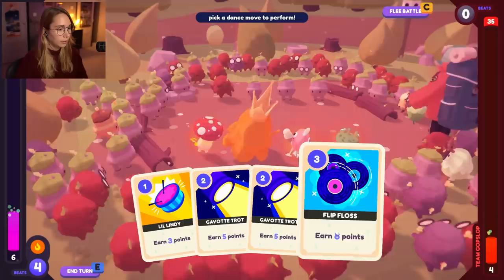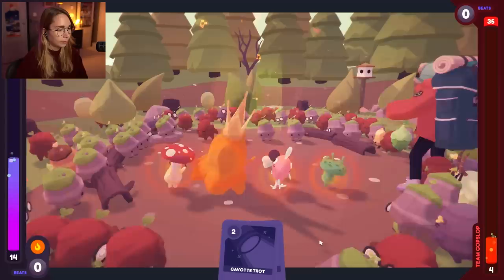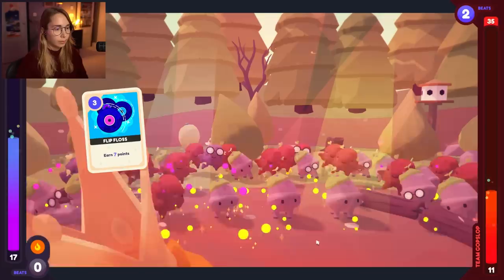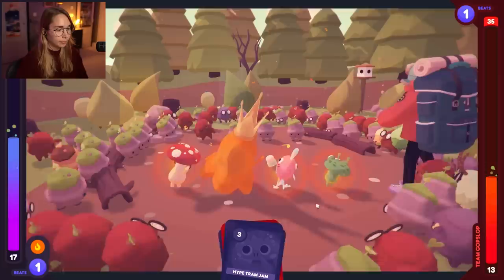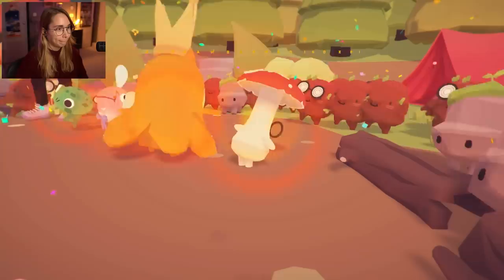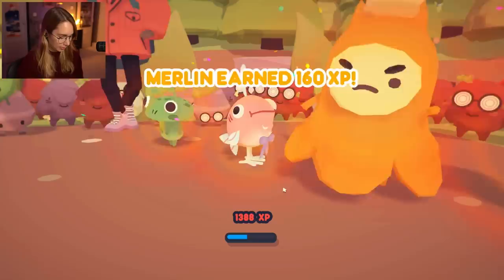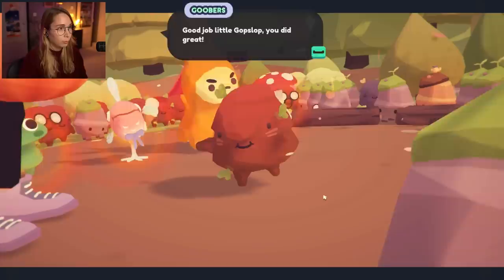8, 5, we could get 10. Or we can do these 2. There. Dippy's gonna steal it. I hope. Oh. Ooh, 3 though. Boom. Yes, dream team. Yes, please. A new one. Good job, Luga Plop. Thank you.